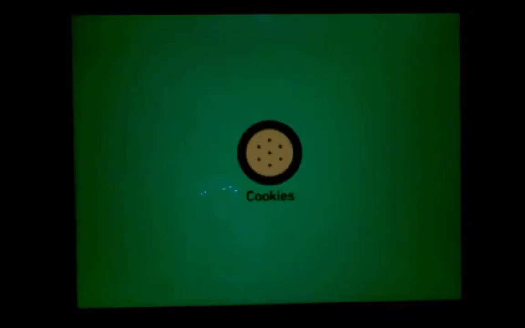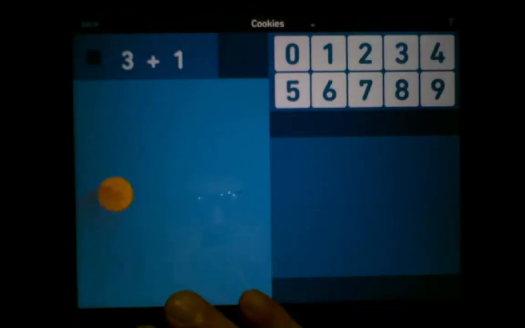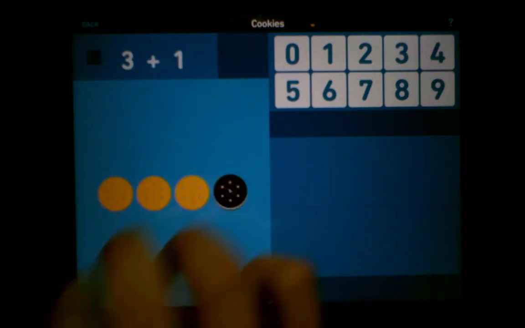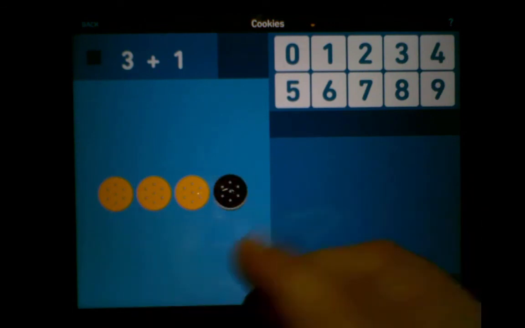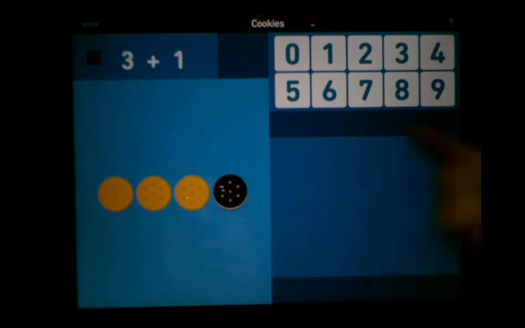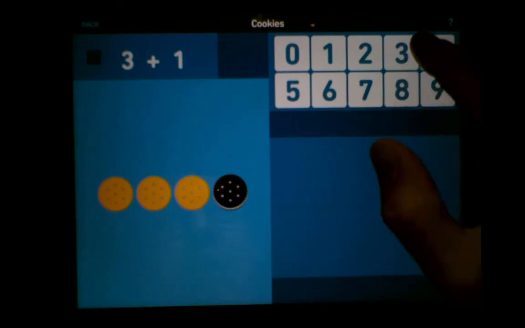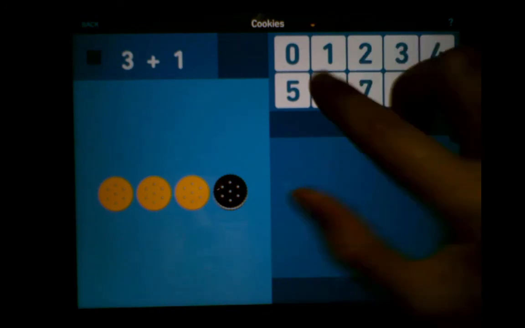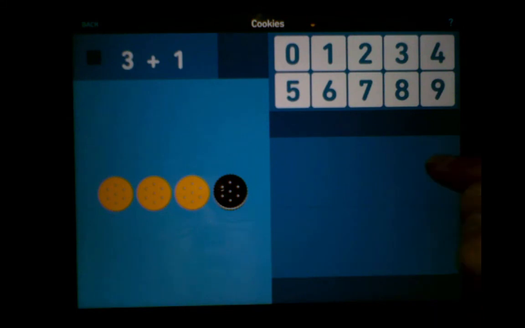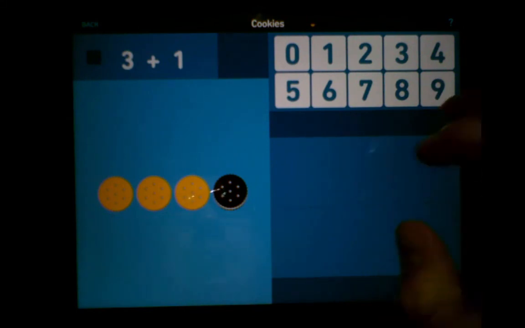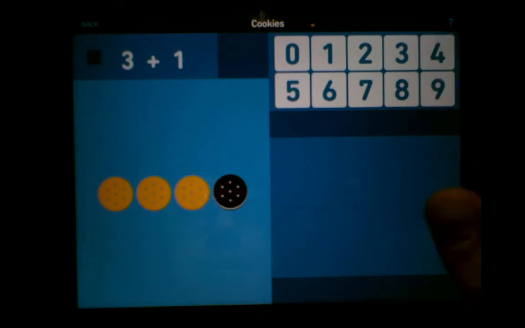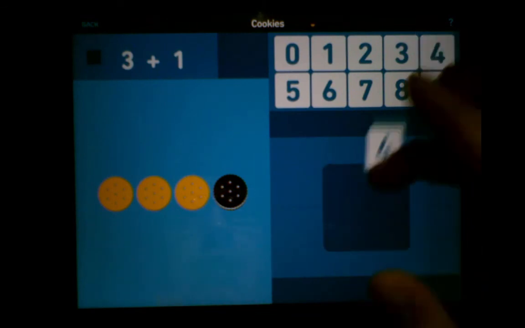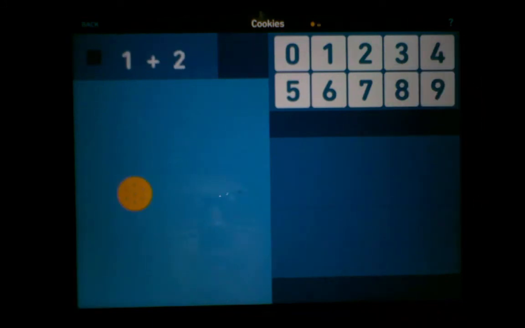What's great about this app is if you're doing addition, it's going to show that there's a kitten that's dropping in 3 cookies as well as the additional one. They're different colors, so it identifies it well. And what they can do is the student themselves can either select the number from the list here or they can draw it in here. It is sometimes hard for them to read kindergarten's writing, but if they can't, then the option is they can always just take a number from there and drop it in.